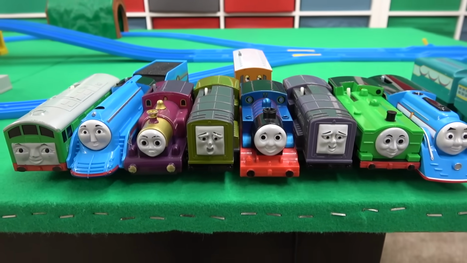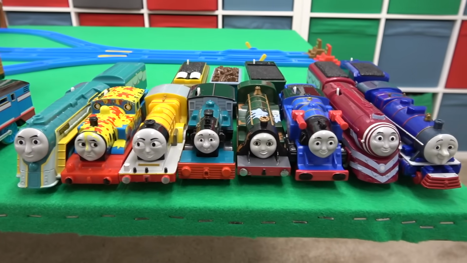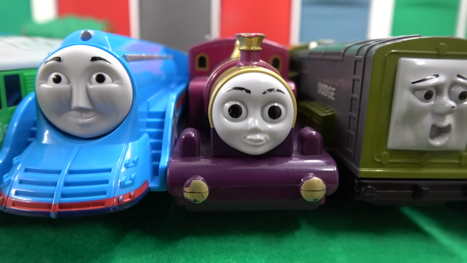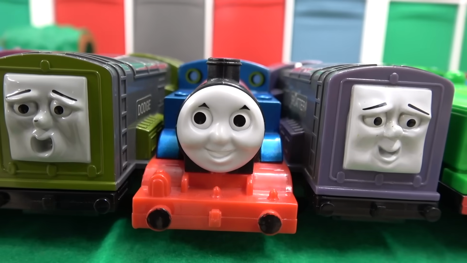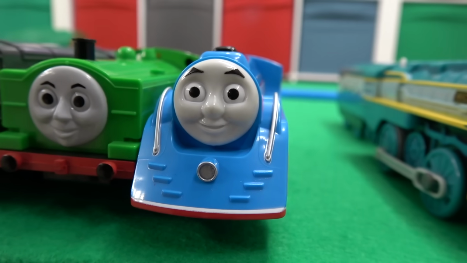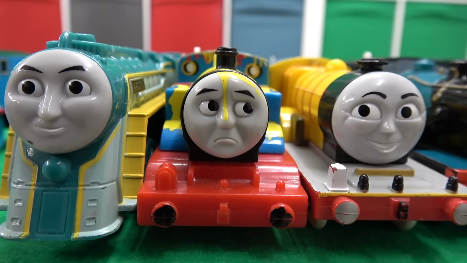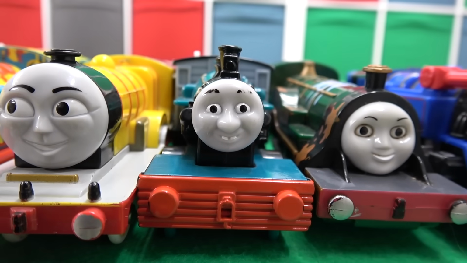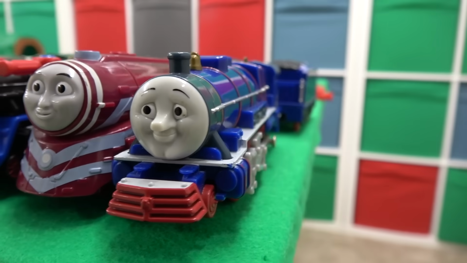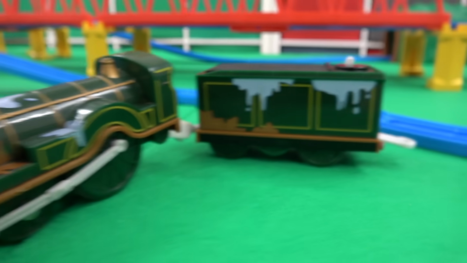8 of our Thomas and Friends TOMY engines will go up against 8 old Trackmaster engines. Boko, Shooting Star Gordon, Lady, Dodge, Thomas, Splatter, Duck, and Streamline Thomas, Connor, Paint Splatter Thomas, Molly, Ferdinand, Emily, Belle, Caitlin, and Big Ol' Hank. First up, let's have the Shooting Star Gordon going up against Paint Splattered Emily.